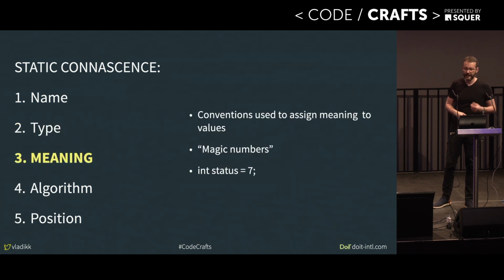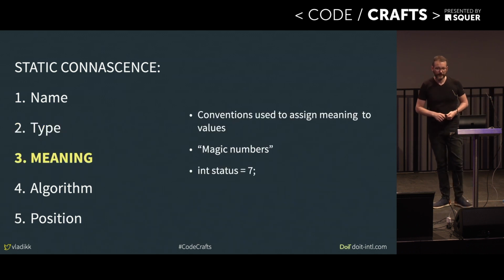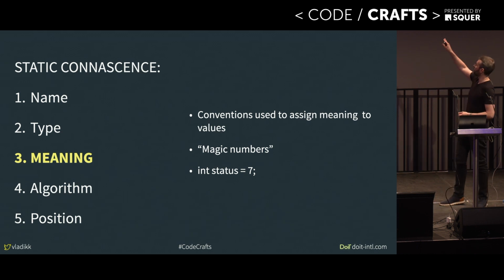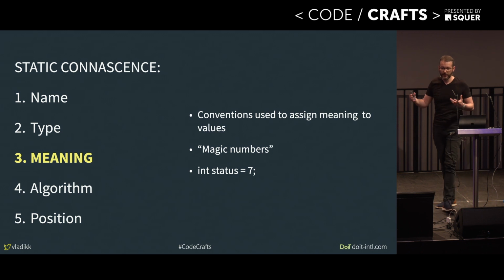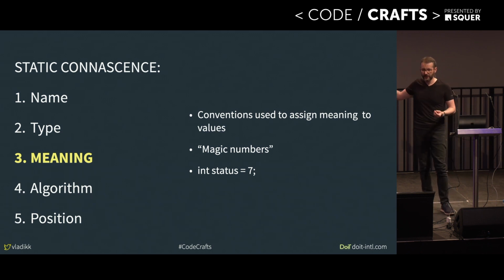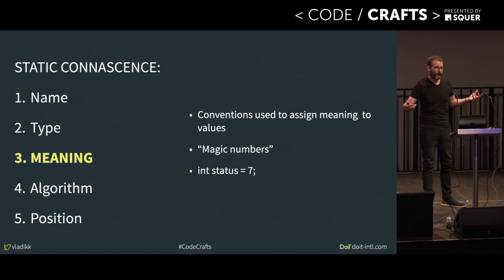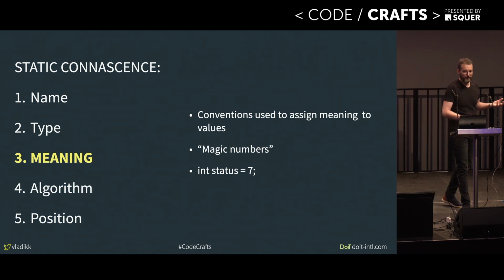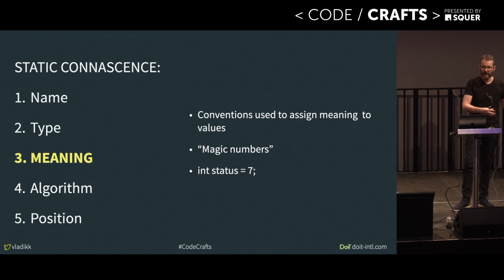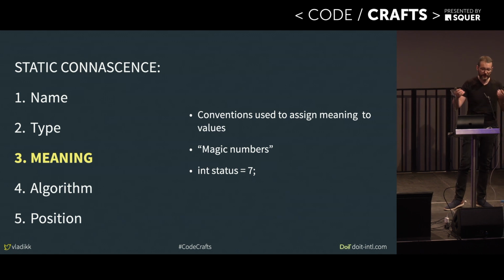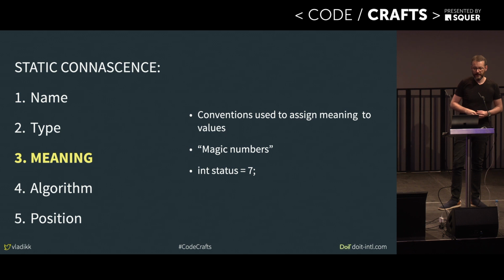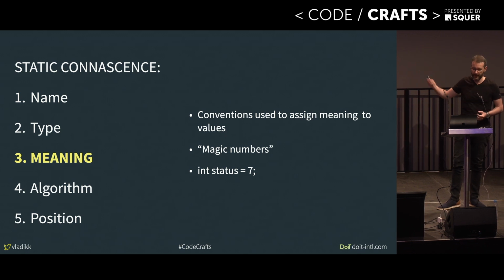Slightly higher is connascence of meaning. And the best example here is status equals 7, that magic number. Now, if two modules communicate by exchanging these magic numbers, both of them have to agree on the meaning of these numbers, of their values. So they're duplicating that knowledge, what these numbers mean, and of course, if there is a change, both of them have to change together, and it's a bit less explicit than the previous two types.